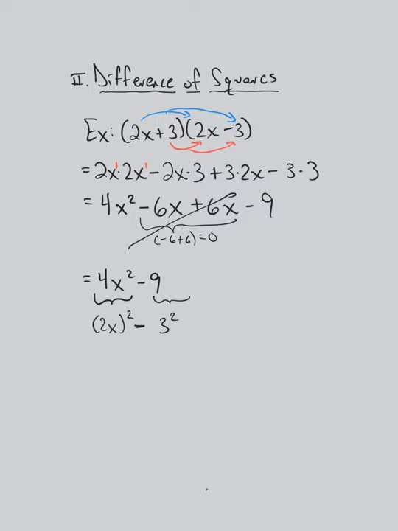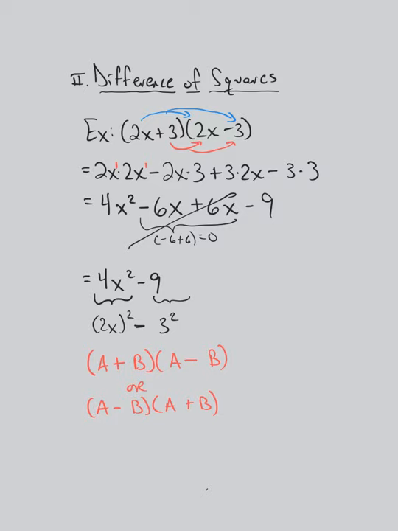Okay, but first of all, the way people will write this property is, notice up above we basically had two things multiplied by itself, okay, and the only thing is they differed by the sign in the middle. Now, it doesn't matter which order they come in, so you could have a difference and then a sum. The key thing is you have these two things that are the same, and you have these two things that are the same. The only thing that differs is the sign in the middle, okay?